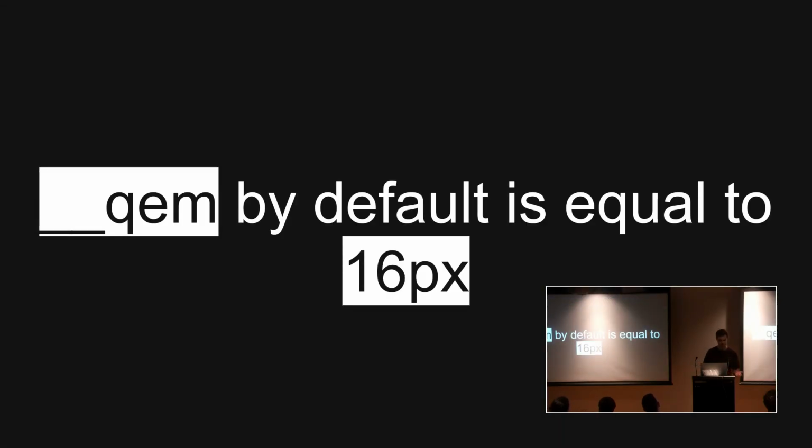So -webkit-em, I never really heard of this until I delved into the user agent style sheet. It's a WebKit unit. It's because Chrome is based on the WebKit browser engine. So Chrome uses Blink, and Blink is based on WebKit. Basically, browsers nowadays are just forks upon forks upon forks of ancient browsers. And it's essentially 16 pixels. So most of these styles, it all ends up being defined as pixels.